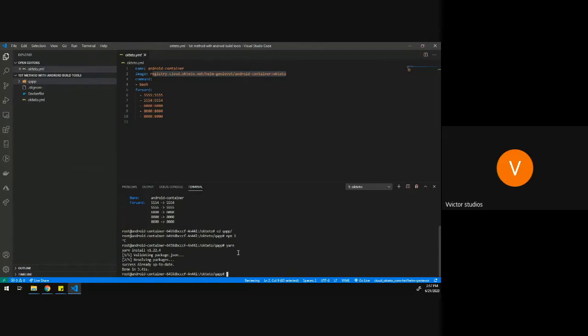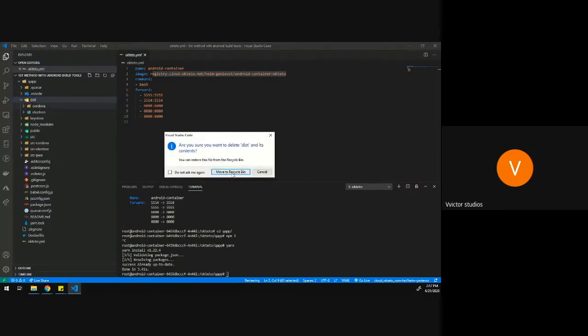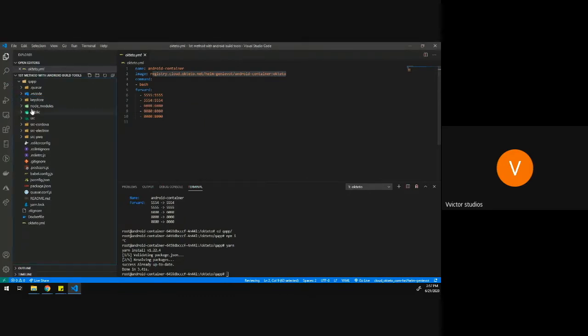Okay, so let's start with build process. Let's assume that we never had dist. Also assume we never have Android.